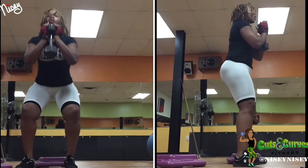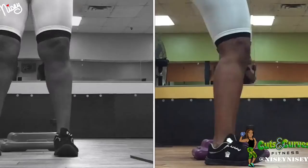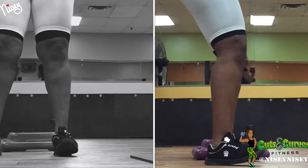I love squats. So these are another version of squats, just with a little bit heavier weight than before.